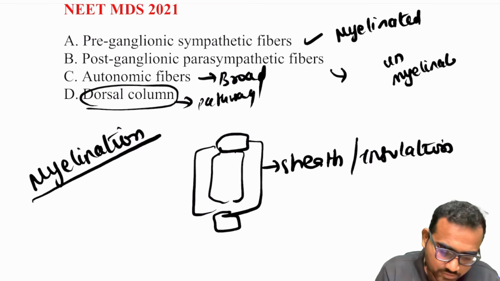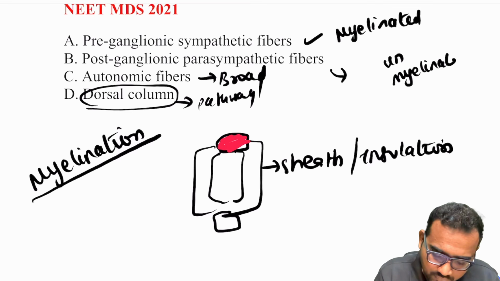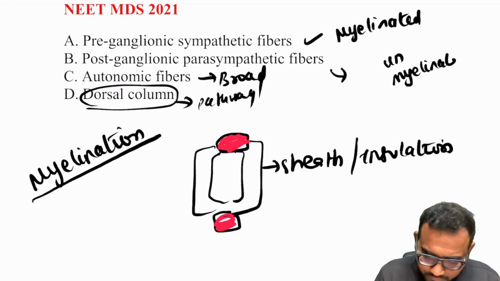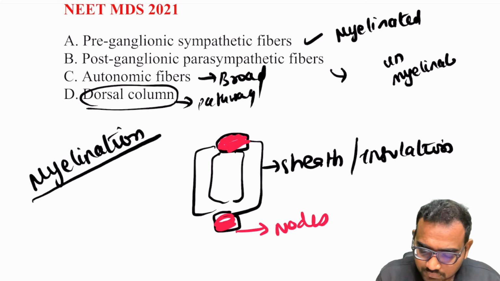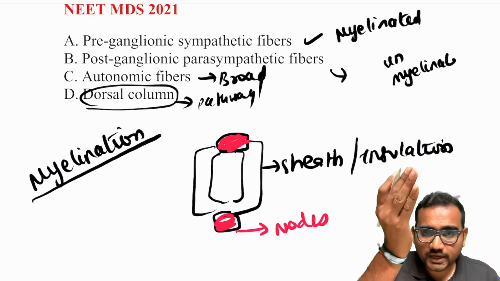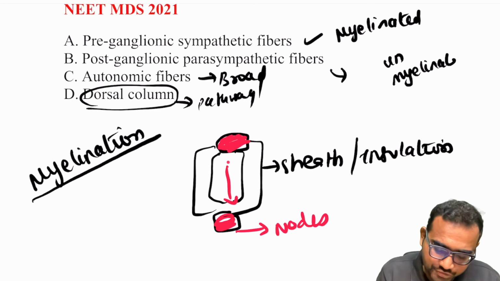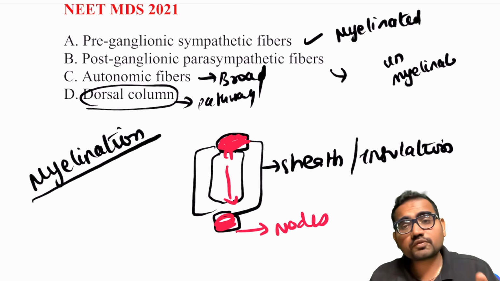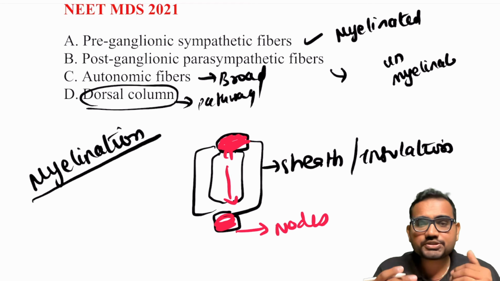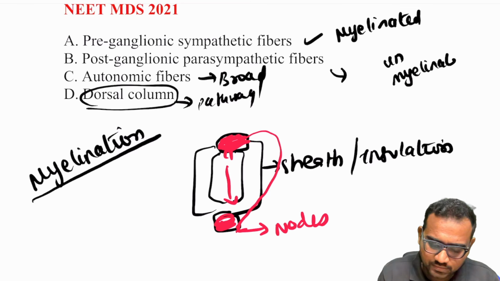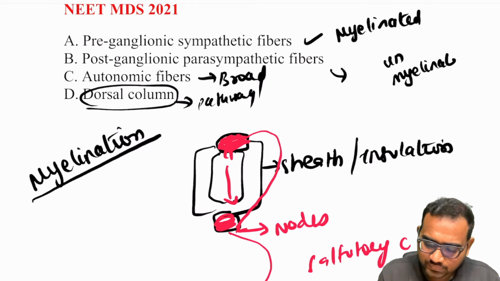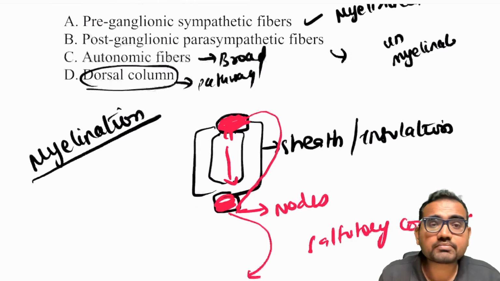So imagine this is a node. As we all know, myelinated nerves will have nodes of Ranvier. Because of the presence of the myelin sheath, it acts as an insulation material. The ions are not going to stay there; they are going to get pushed to the nodes. Because of this, there's going to be less energy consumption, because once the action potential is generated, I'm going to jump from here to here, to here to here. That is saltatory conduction. That is what is happening in myelinated nerves.